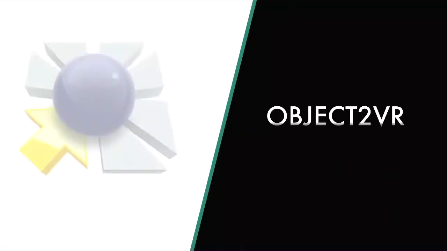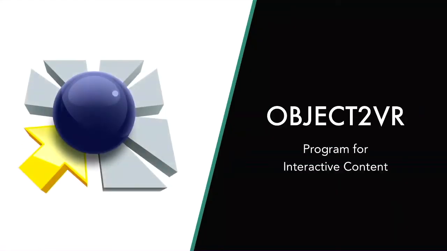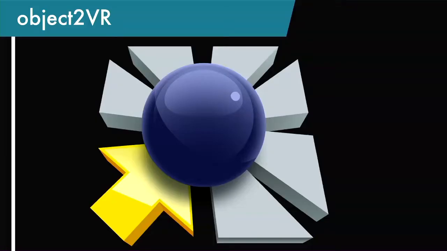Thank you. Okay, so I'm Emily, and I'm going to be talking about Object to VR. So an Object to VR is another way of creating widgets for an iBook or an extension that you can embed into a web page. But instead of using a full 3D model, it sort of simulates one by using 2D images.